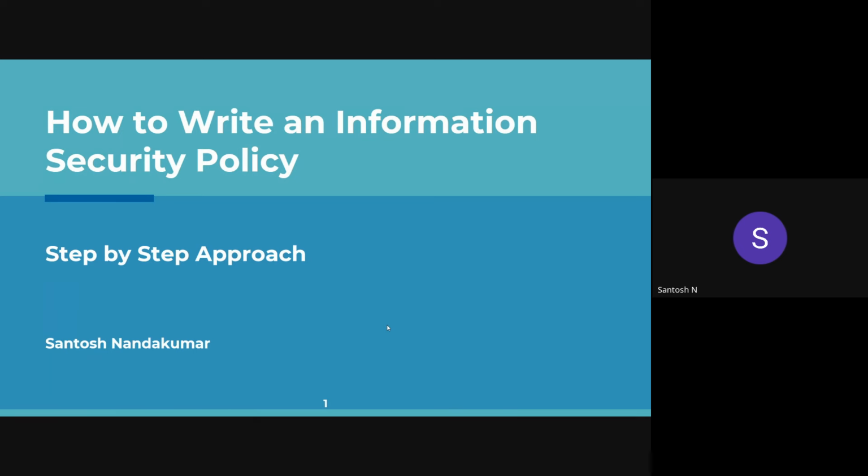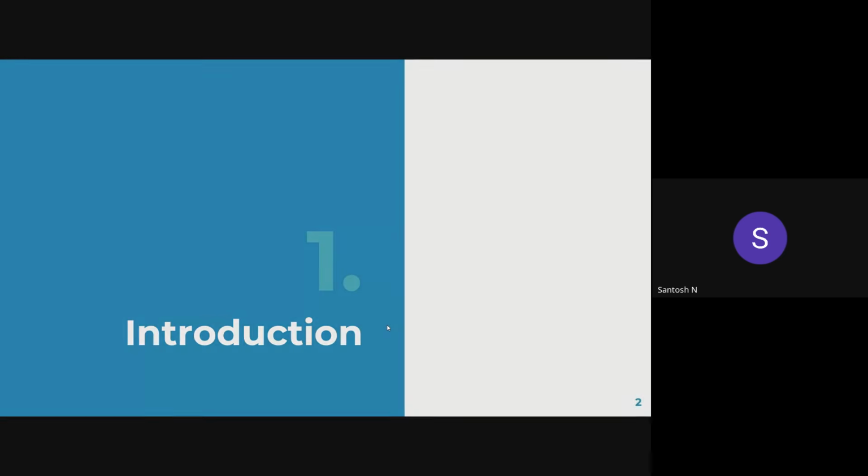So my name is Santosh Nandakumar. I have close to 18 years of industry experience, born and brought up in information security. I always get queries, many people get confused about how to write an information security policy. But today we are going to discuss that in a very simplified manner. What are the crucial elements which have to go inside an infosec policy? What is the methodological approach to write an infosec policy and everything? So on that note, let's get started.